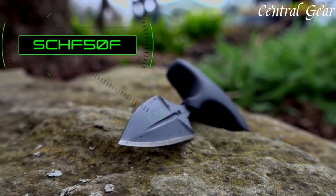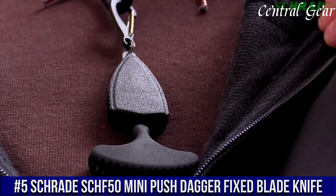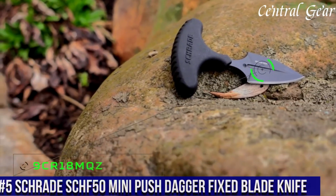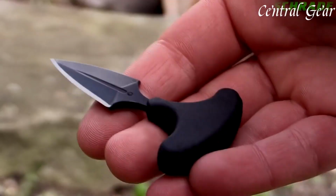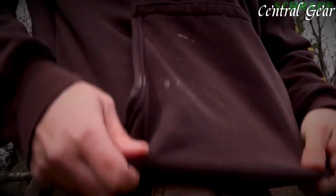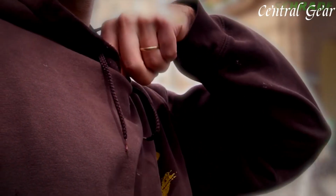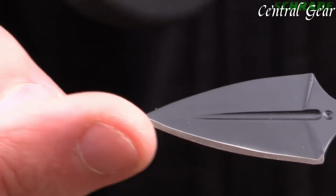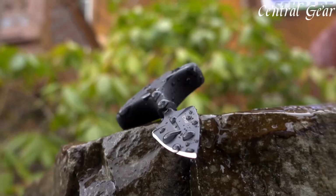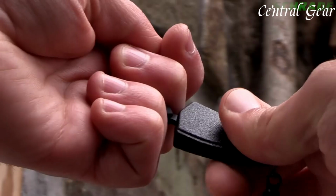Number 5. Schrade SCHF 50 Mini Push Dagger Fixed Blade Knife is a compact and versatile self-defense tool designed for tactical use. Featuring a tough 8Cr13MoV high-carbon stainless steel blade, it delivers excellent edge retention and durability for sustained performance. The blade's double-edged design enhances its effectiveness in close-quarters combat, allowing for precise piercing and slashing maneuvers. The ergonomic handle is crafted from textured TPE for a secure and comfortable grip, ensuring optimal control during use.